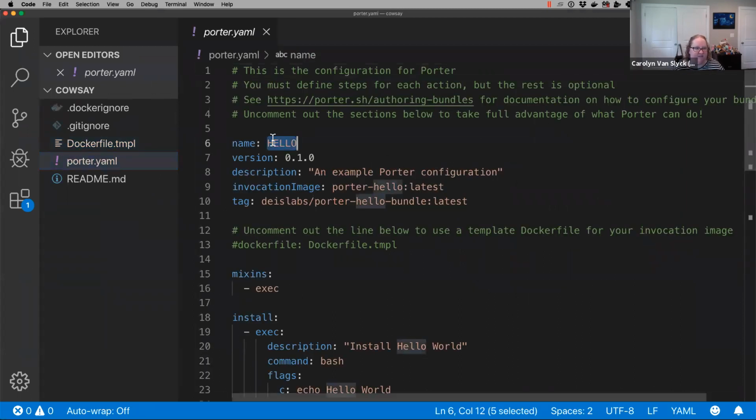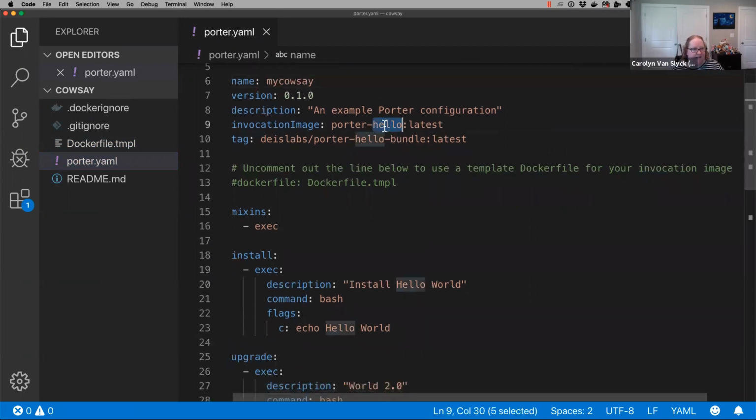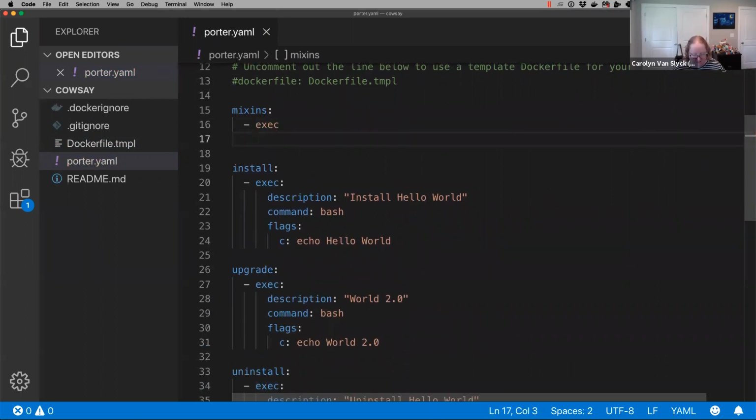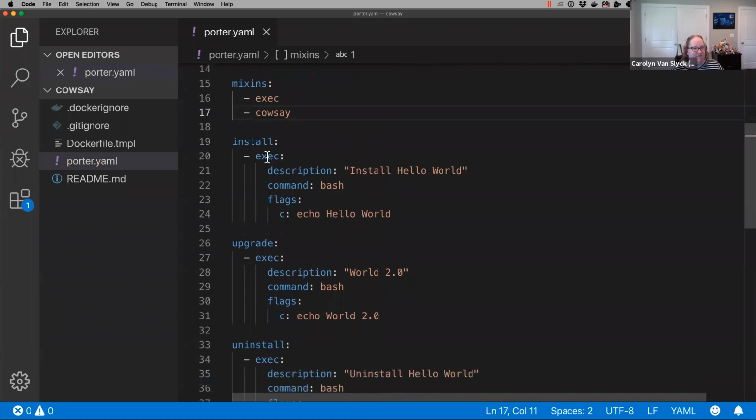So we're going to call it my CowsA. Sounds good. And instead of using exec, I want to use the new CowsA Mixin we just created. So when we install it, I want to do CowsA.